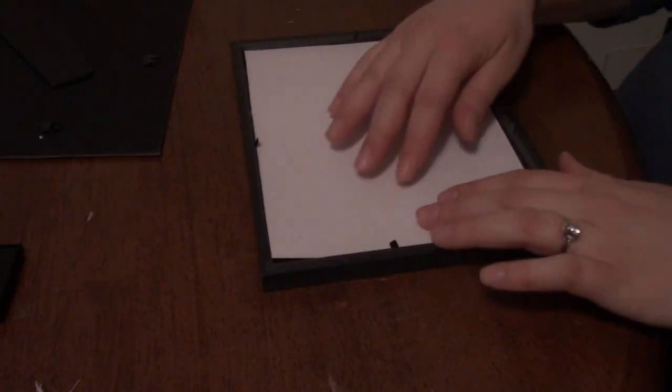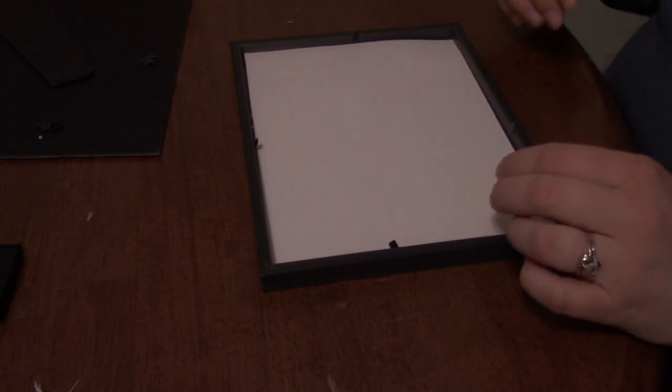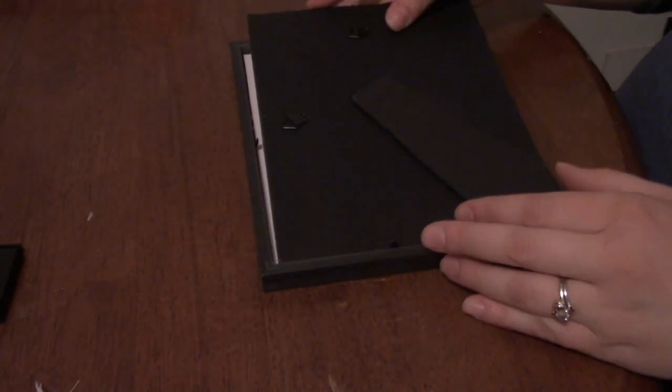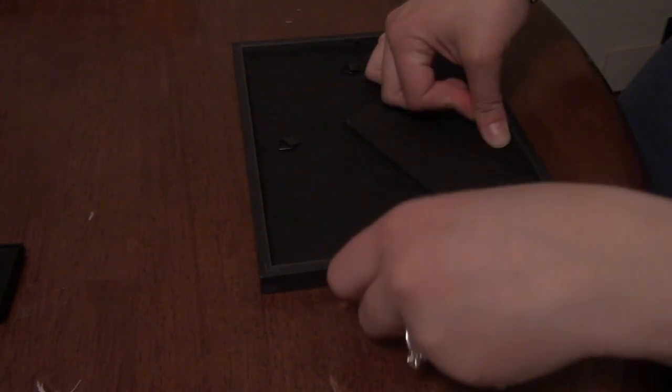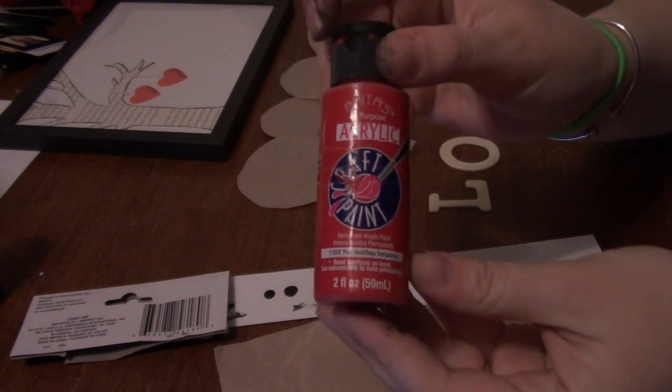Then I'm going to go ahead and lay it in the frame, and I didn't put anything behind this, but you definitely could, because I did take out the matting, so that gave it a little extra space. I went ahead and pressed those tabs down just to hold it really tight in place.